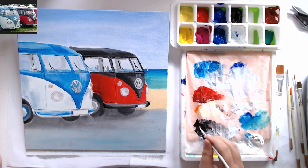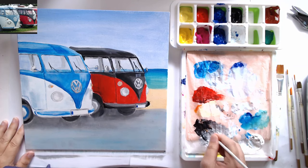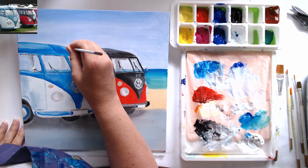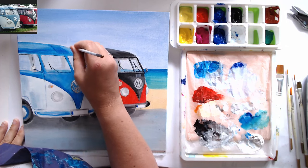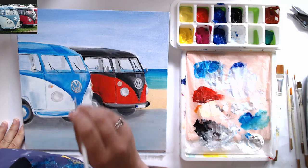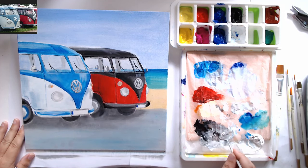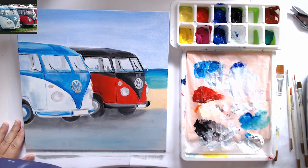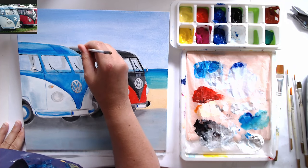The only thing I'm not too happy with is the top of the van. And I was about to put black on, and then I remembered the top is so much lighter. So I need to kind of just level this out with the top of the van somehow. Because it was just looking like a lump on top of the van. More water. Keep adding a bit of water. Otherwise it won't go on smooth.